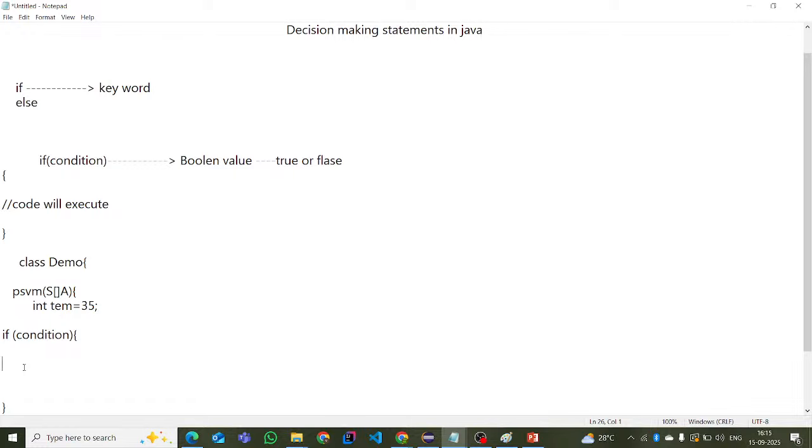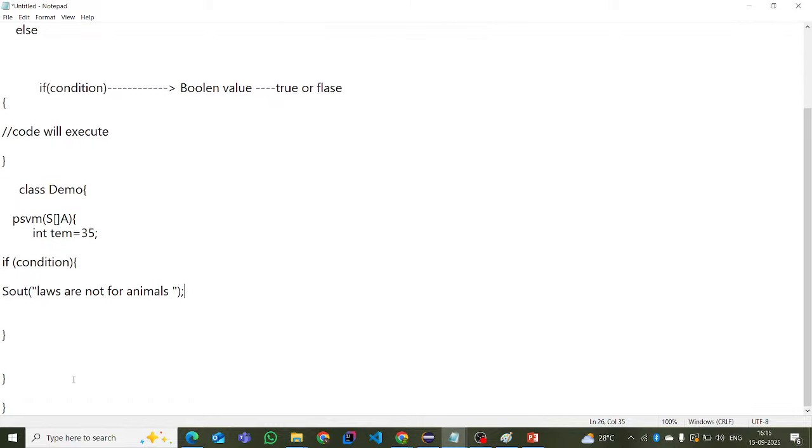For that purpose I will write system.out.println, and in that I will write some statement, something like a simple statement for animals. Whenever the condition is true, then only the block of code will execute. Whenever the condition is false, it will skip the block and go to the next line. Simple, right?